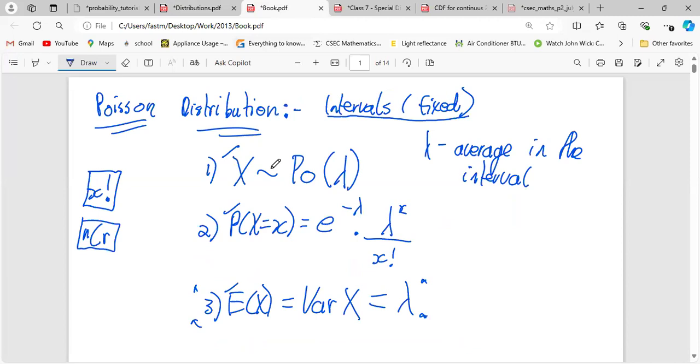Poisson is how many times something happens in an interval. That is basically what all of us ask for: how many times something could reoccur in a certain amount of time or length. The interval could be anything.